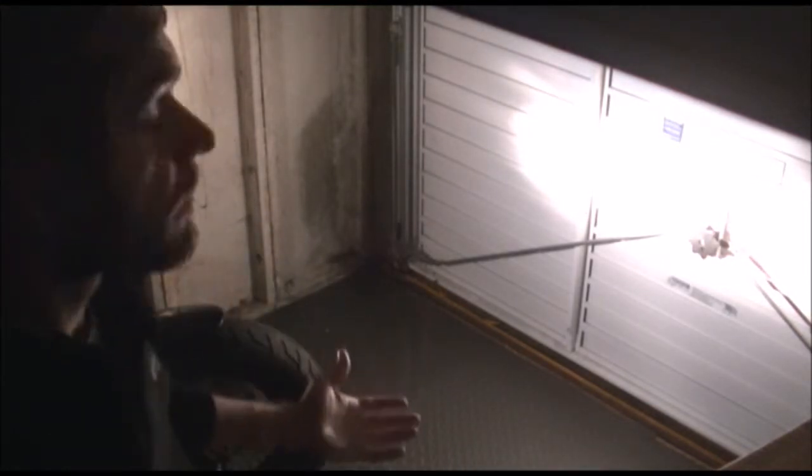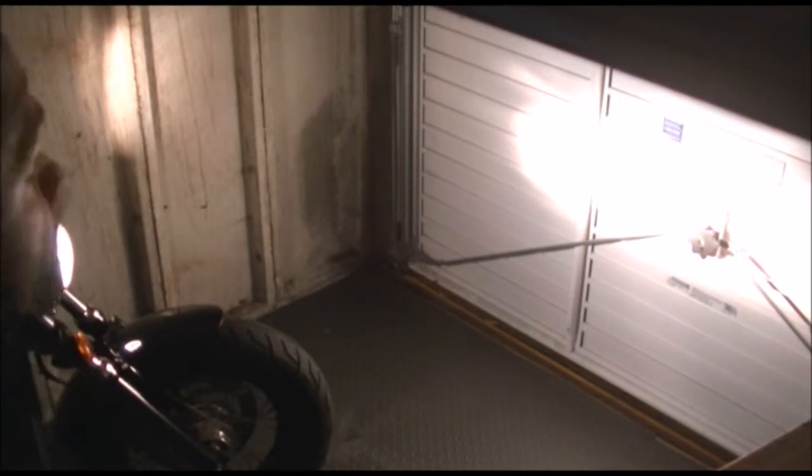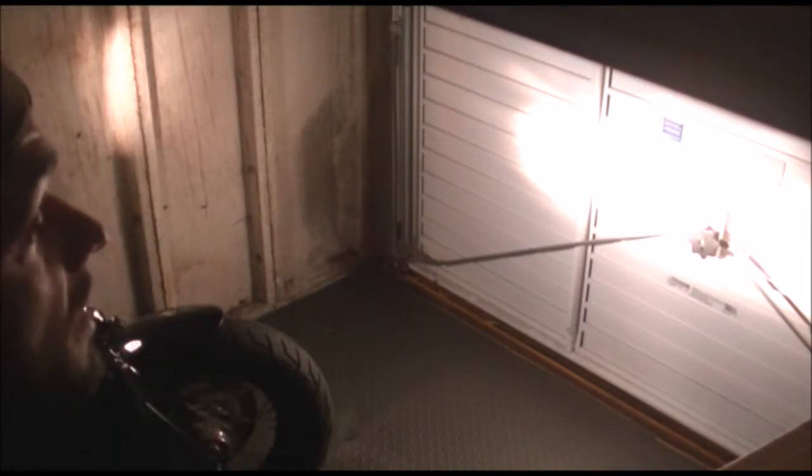So stay tuned, guys. Okay, so this is the standard light. Of course I've shut every light in the garage now, so that is the only light you will see. Therefore it will look bright. I'll fit the other one on, see the difference. Hopefully you will pick up the difference, shade and everything else, and you'll tell me if you like it or not. And this is the after.